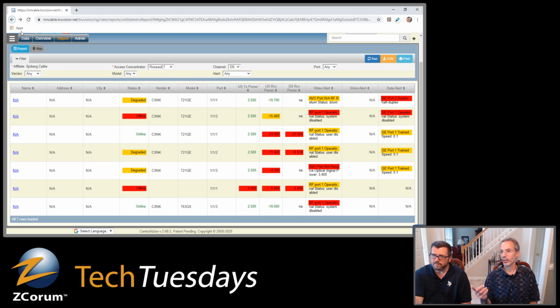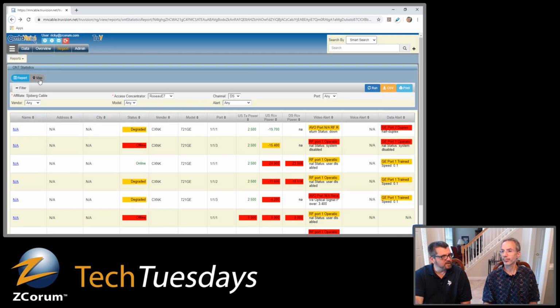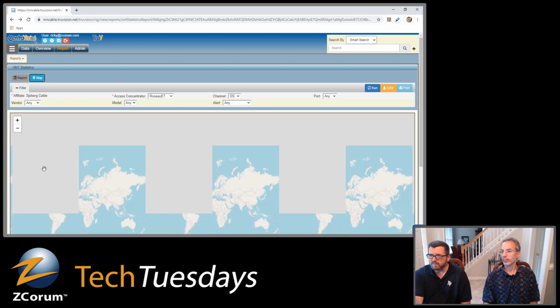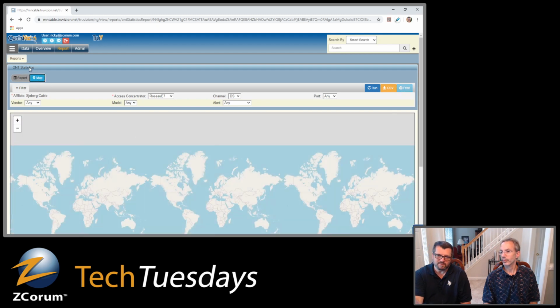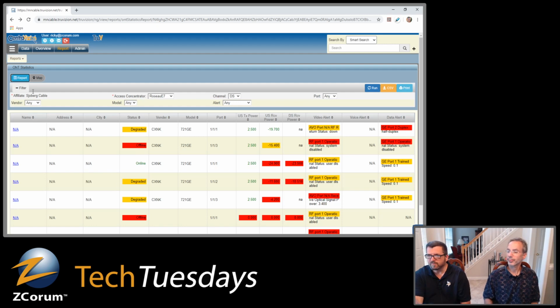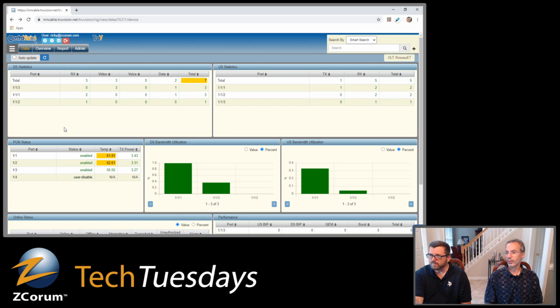And from this screen, we can't do it on this one because there are no customer addresses associated with this particular group of customers. You could go to the map if you want. It would map them, but there are no addresses on this one. If you click the map, it would put everybody on the map, and then you could zoom in. So it gives them an idea, if they're looking at it geographically and have issues in a particular area, they can see those.